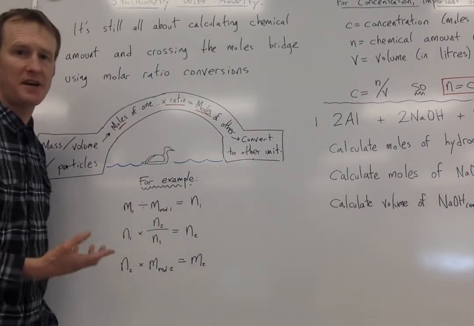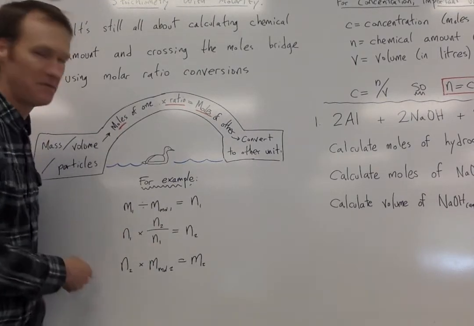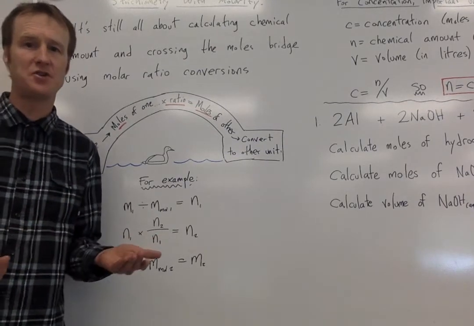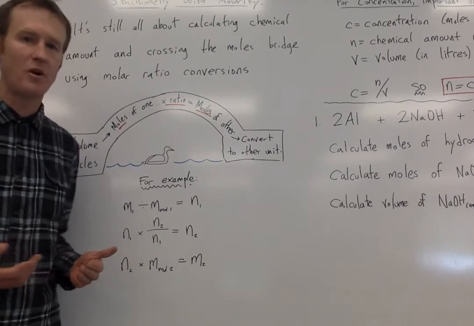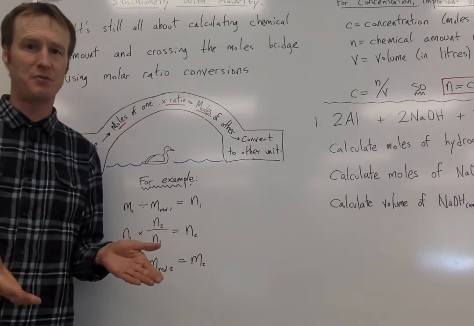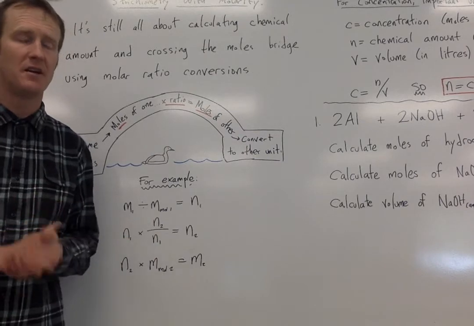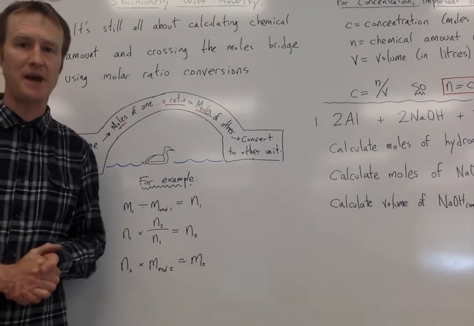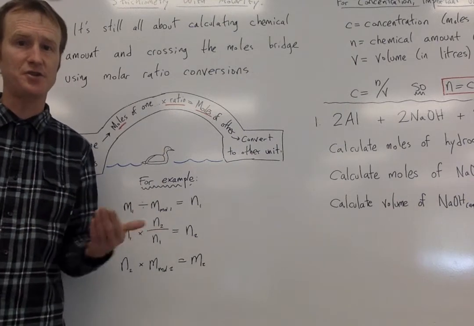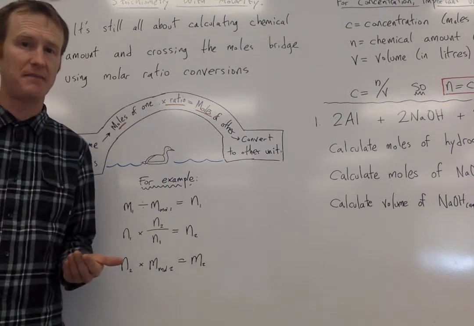Now, once we get the number of moles of substance 2, the one we were trying to solve for, then we can do another conversion that might be asked for. You might want volume of a gas at STP, number of particles that were being made or needed, or you might be calculating the mass that you make or you need, or you can calculate other things relating to solutions like we're going to look at today.